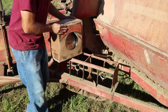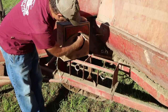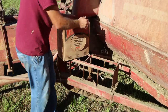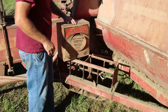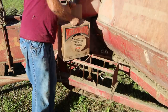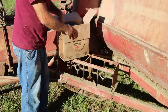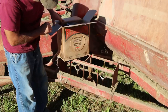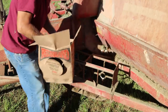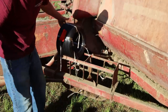These rolls are 100 pounds each. So hopefully that wire lasts me a long time. So this side says start other side. So I take it this goes to the back. Now, this box, it doesn't appear that this box will fit in here because this is kind of a round chamber. So let's see what the roll looks like. Yep. I'm gonna have to take it out of the box anyway. There we go. 100 pounds of baling wire.